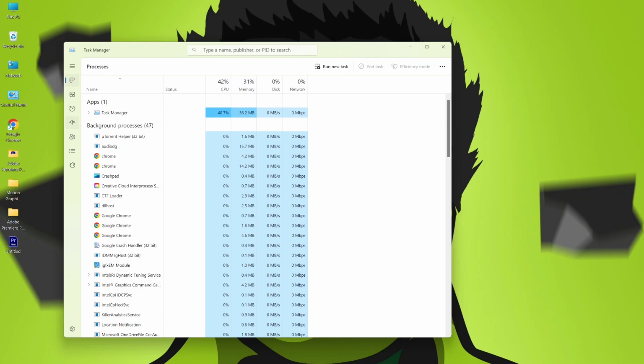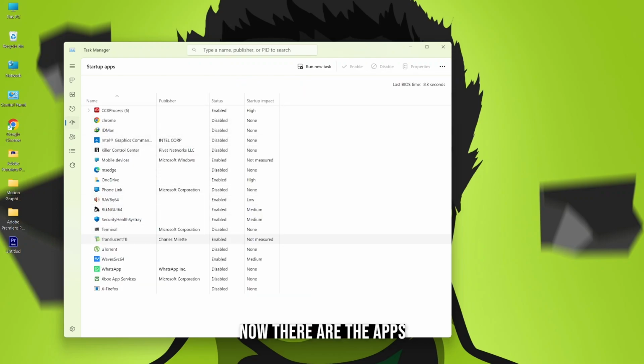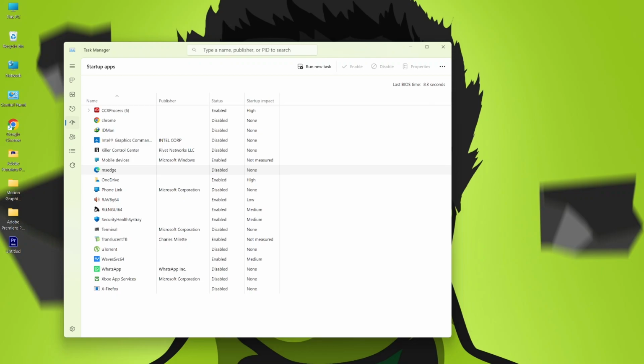Go to Startup Apps. Now these are the apps that will start on Windows startup. I have already disabled the apps. You need to disable the apps that don't need to start on Windows startup.